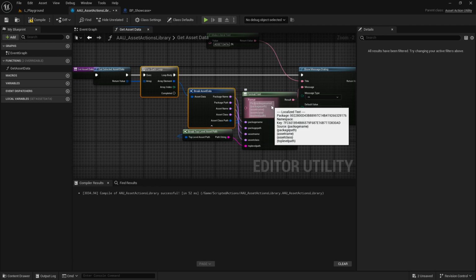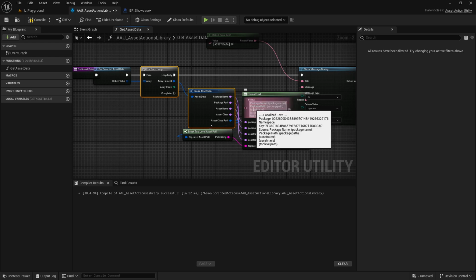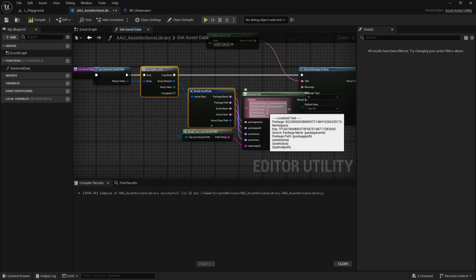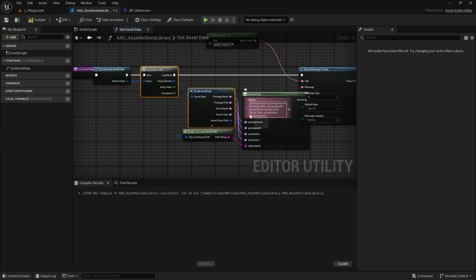We'll use package name. Here we'll use package path. I'll use asset name, asset class, and top level path.